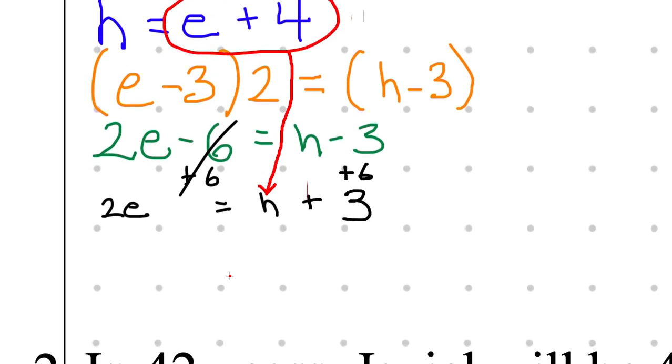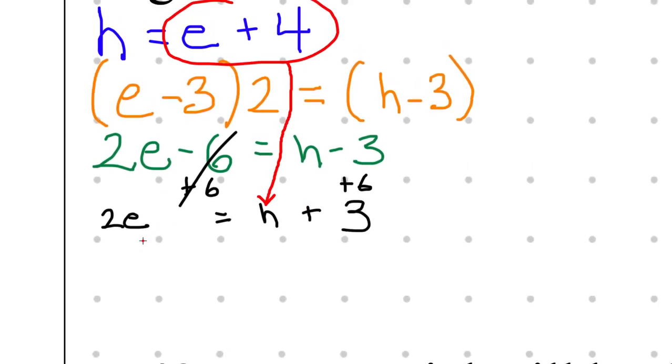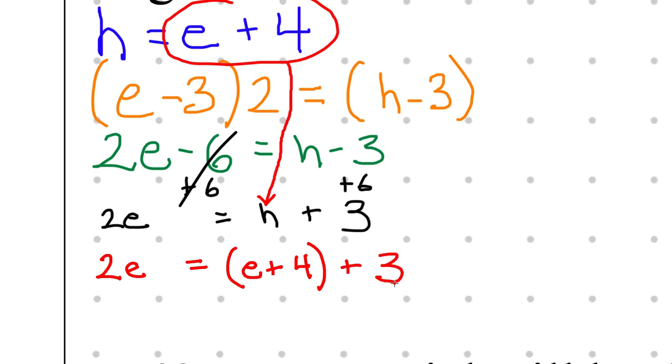All right, so Wyatt, can you read our equation after we do that substitution? Of course. 2e is equal to, in parentheses, e plus 4, plus 3. Thank you. Because we substituted the e plus 4, we have to put it in parentheses. Yes, always use parentheses when you do substitution. It will make sure that if you have to distribute a negative or something, that won't confuse anyone. All right, and we have hit the goal.